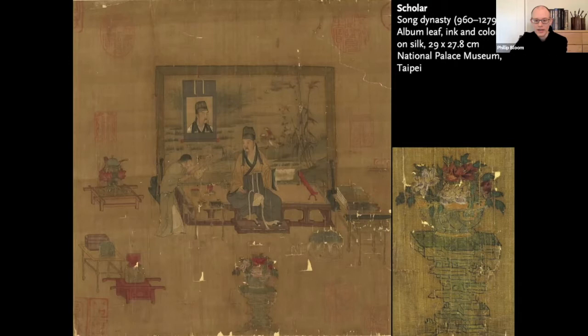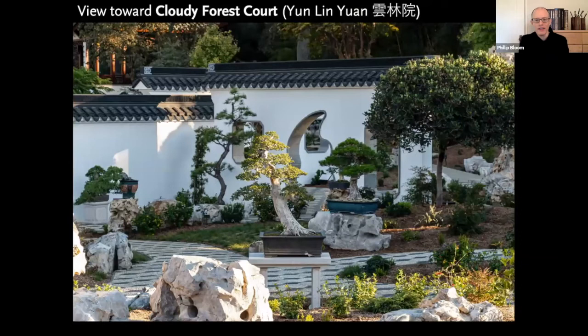So looking from the architectural compound toward the array of white walls, you can see that we've placed some trees within the landscape, and we've also placed a number of trees against the walls themselves. The walls are actually not as random as they appear. There are five walls, and they constitute a deconstructed pavilion, as though you took the roof off of the top of a house so that you could allow sunlight in and could actually cultivate penjing.